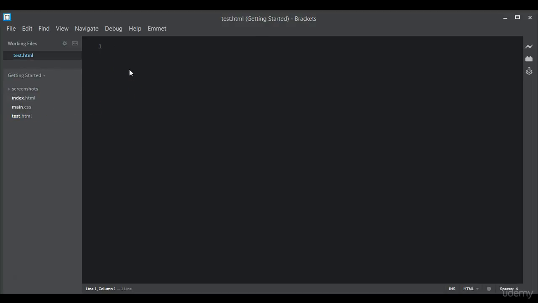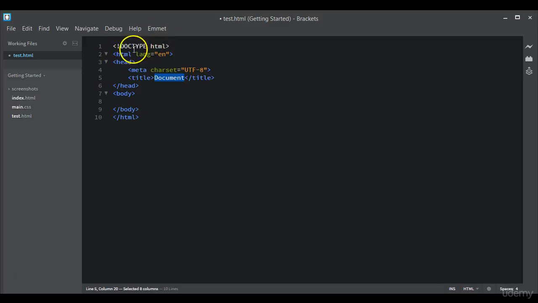Now we all know that to write HTML code, we need to have all the HTML tags, which includes the HTML open and close tags, the head tags, the title tags, and the body tags. If we want to do that, we just have to start from the beginning, writing the HTML open tag with every other tag in it, then close the HTML tag. But we can do that easily with Emmet by just typing the bang sign or the exclamation sign. After we get that, we press the tab key and it will automatically generate all the HTML open and close tags.